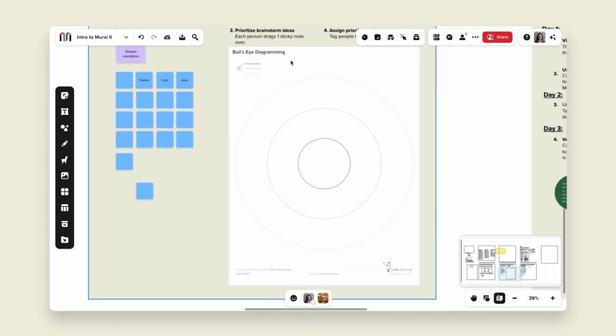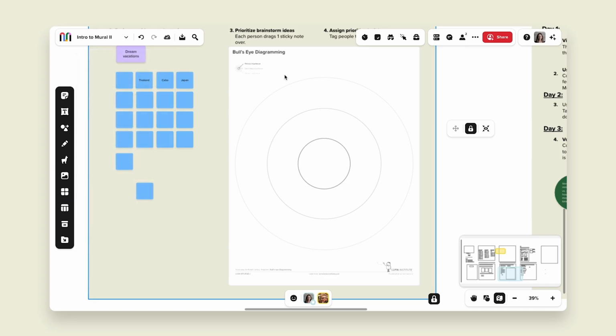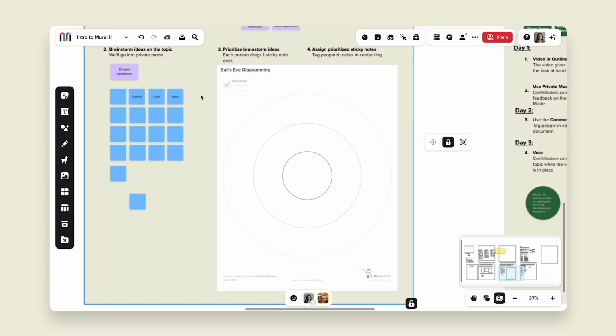The bullseye diagramming is from our framework library. If you remember, if you go to the framework library, you can find these easy to use frameworks that you can drag and drop onto your mural. This bullseye diagramming is great for when you have a lot of sticky notes, a lot of ideas, and you need to prioritize what's feasible. If we keep on with the same theme of dream vacations, we could say as a team, let's prioritize these, grab a sticky note and put it onto the bullseye diagramming.